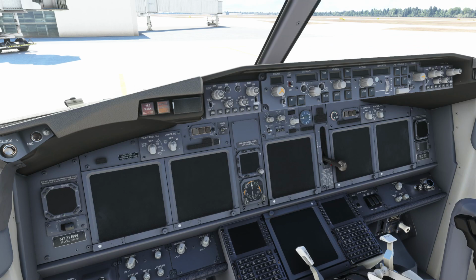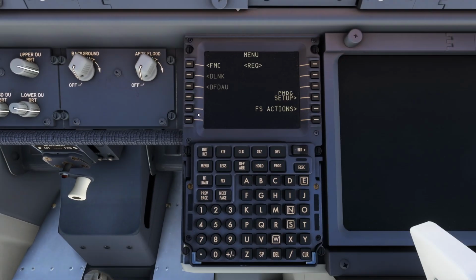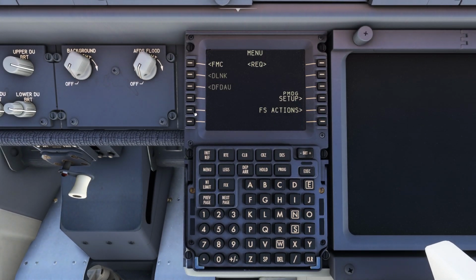The first thing we're going to do with the 737 is provide power to the aircraft. So we go Control 6 takes us to the overhead panel, and the battery switch is in the middle, and we turn the battery on. Okay. The next thing we're going to go and do is go straight down to the FMC. So we press Control and 3, which takes us to the FMC.